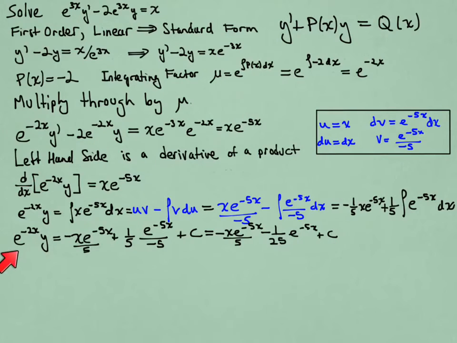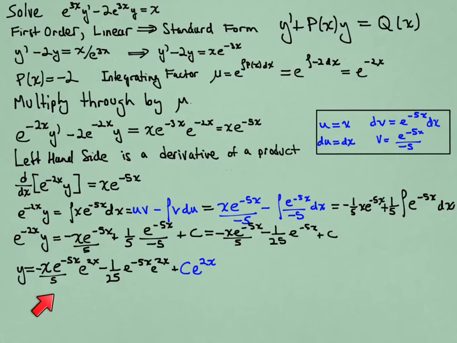So on the left side of my equation, I have e to the minus 2x times y is equal to this complicated expression on the right. We now solve for y by dividing by the exponential that appears on the left. So I've got to divide everything by e to the minus 2x. Doing so is the same as multiplying by e to the positive 2x. So we're going to multiply here by e to the 2x, multiply here by e to the 2x, and don't forget to multiply the constant of integration by e to the 2x as well. Everything gets multiplied by e to the 2x.